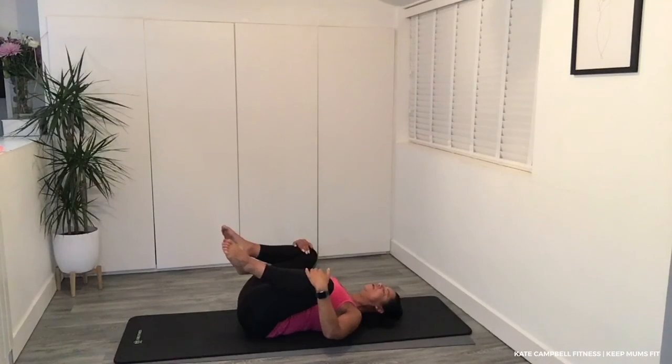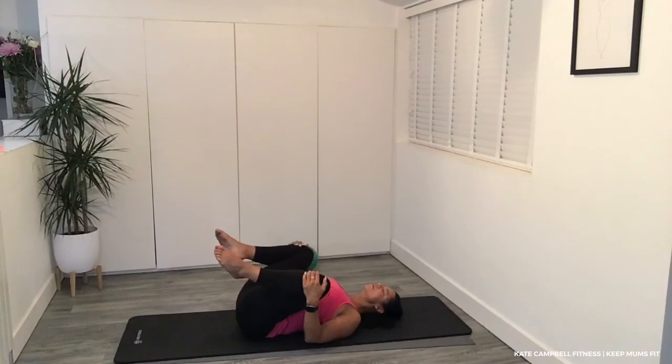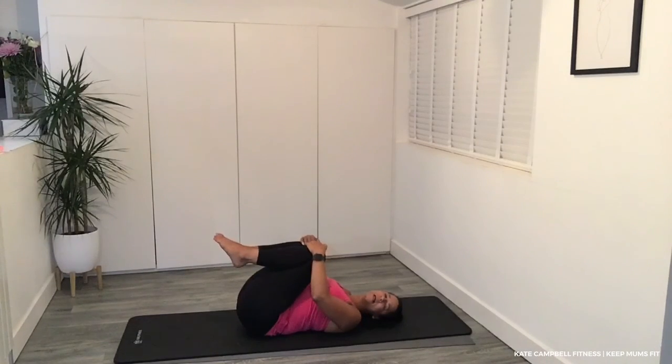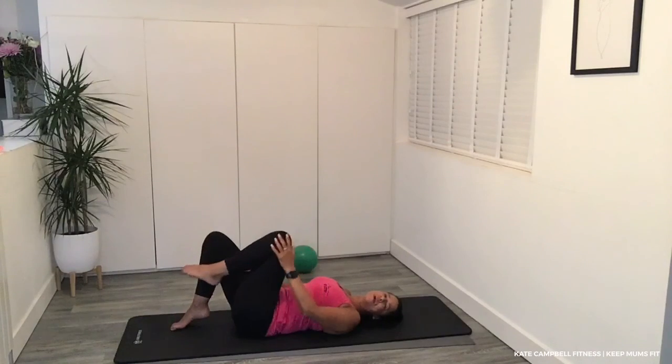Allow your back to release and rock from side to side — hug those knees. Breathe in, breathe out. As we're practising for labour prep, I'd like you now to feel the release of the pelvic floor. Feel the pelvic floor release and relax. Focus all the energy down and out — down and out. Bring those knees in slowly, pop one leg down, and pop the other leg down.